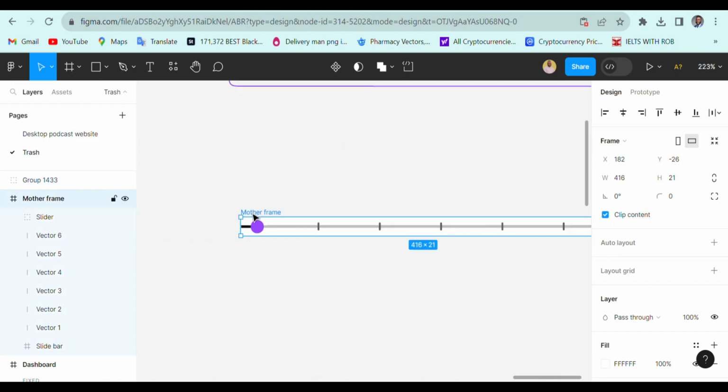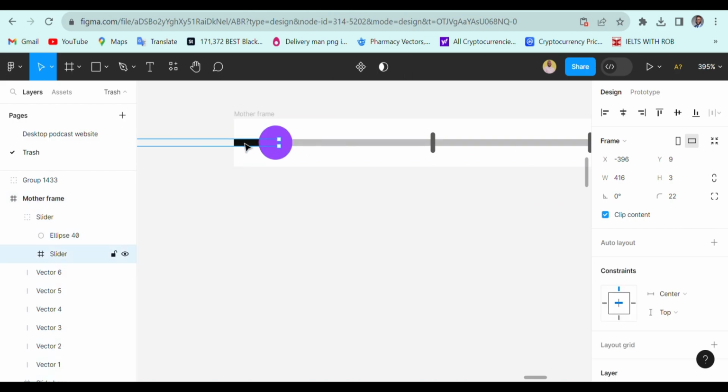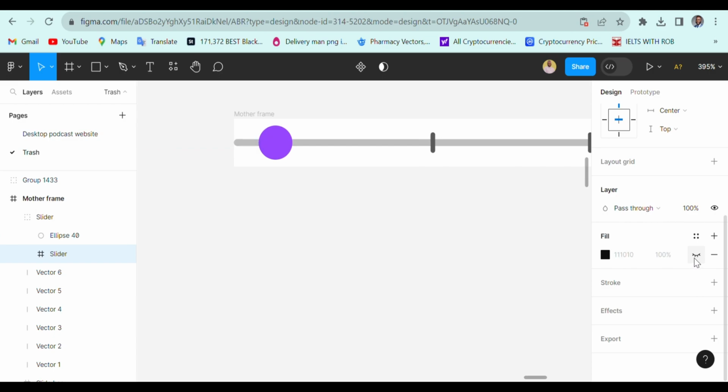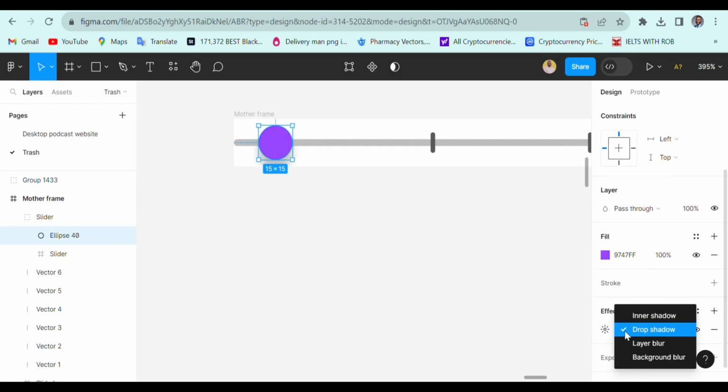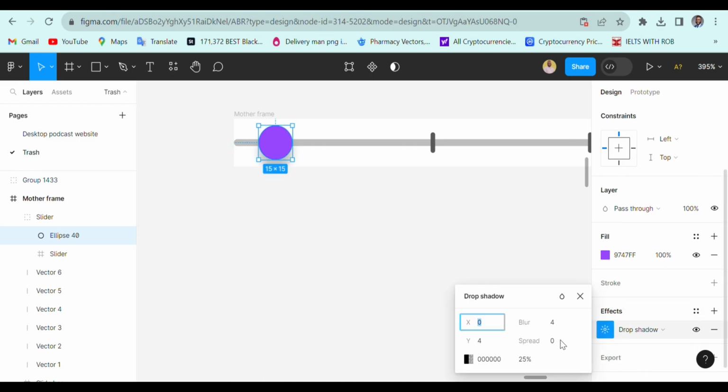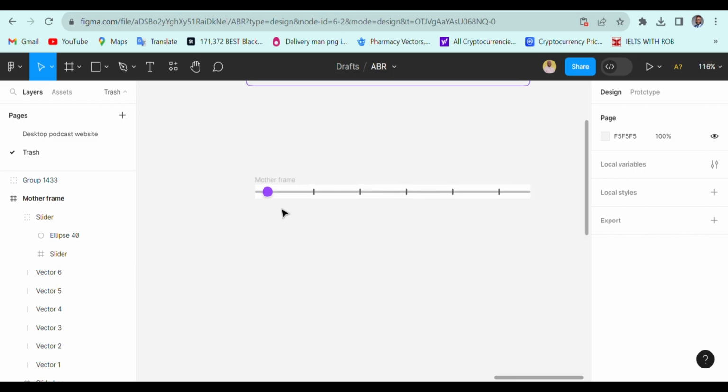So we have our model frame for the slider. Yeah, so we have it here. Here is the tricky part. This slider, the frame slider, not the circle now, you want to come here and also hide the frame. So basically you're having only the circle. Let's tweak the circle a little bit and give it a shadow effect. Let's do 15, and let's do 15 and 5. This is just to give it a bit of a good look.